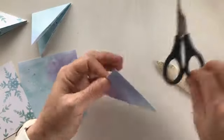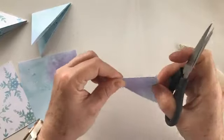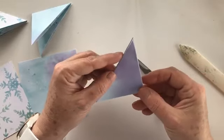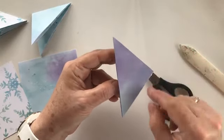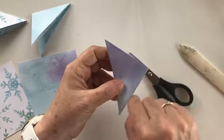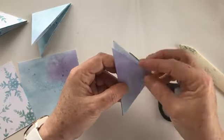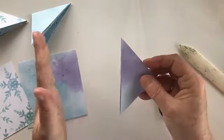And then you bring in your paper snips or your scissors, and make them fairly sharp scissors, because it does have to go through 4 layers of paper. Now this is the bit I'm going to have difficulty explaining. If you hold your triangle like this, with the side with all the folds, the spine, I suppose you'd call it if it was a book, down towards your right hand, and then you've got the part that's open with all the 4 open parts to your left.